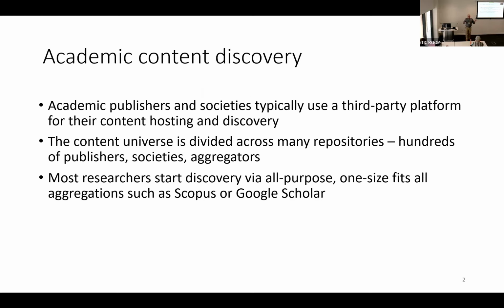So as I say, I'm going to start with some context, and I'm sure you're all familiar with searching. All of you have academic interests, but just to look for a moment at how it is that content reaches researchers. So what happens is that publishers and societies typically provide content via a third-party platform. That's software which is taken off the shelf to provide content hosting and discovery. There are many publishers, and so what you get is a proliferation of content collections. So in practice, most researchers will go to one aggregated collection, like Google Scholar or Scopus, and you'll be familiar with all of these.